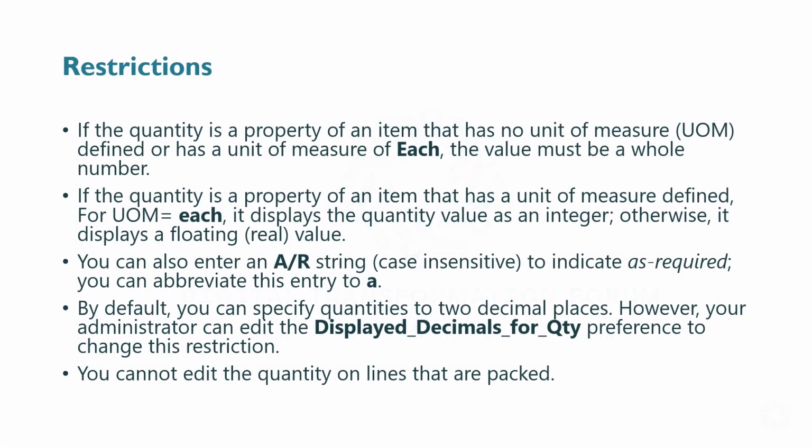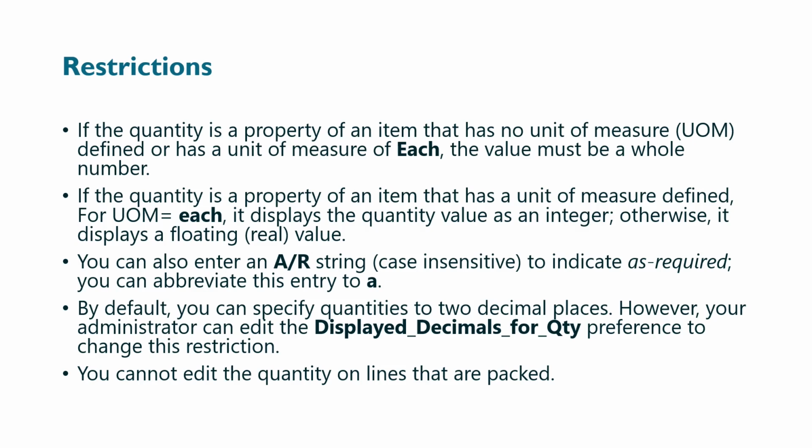It is important to understand the restrictions that Teamcenter enforces when it comes to managing quantity. Here are the key points to keep in mind. The unit of measure each can only have whole numbers, whereas custom units of measure can have floating or fraction values. You can indicate a quantity as required by typing A/R or just the alphabet A in the quantity field. This is case insensitive and can be abbreviated to A.